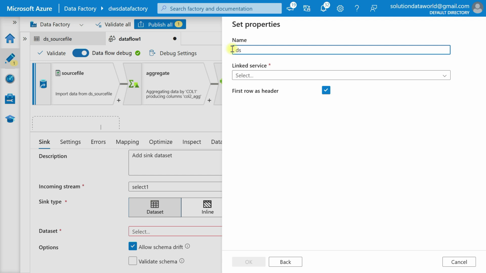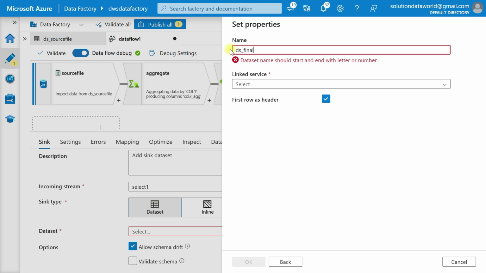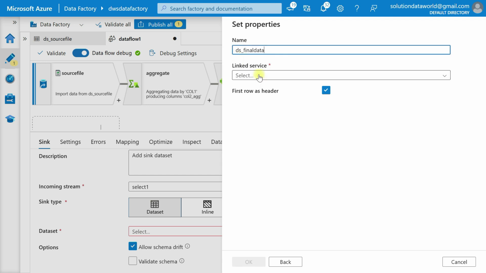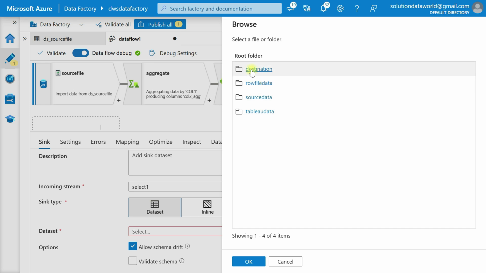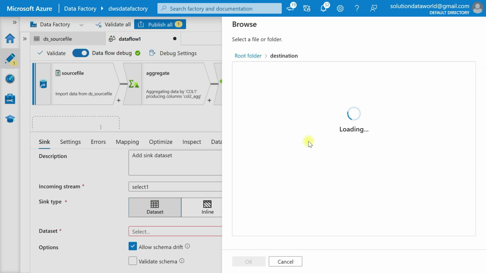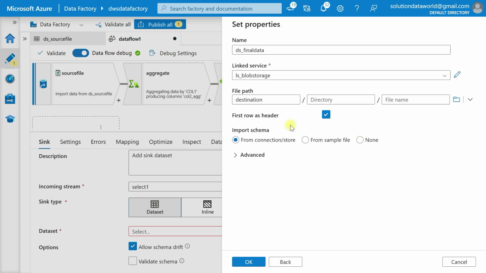and use ds final data. Okay, linked service, choose Blob Storage. Okay, and select the destination, so it's still loading, so click OK, and the first row is a header. Check this, import schema none, and click OK.